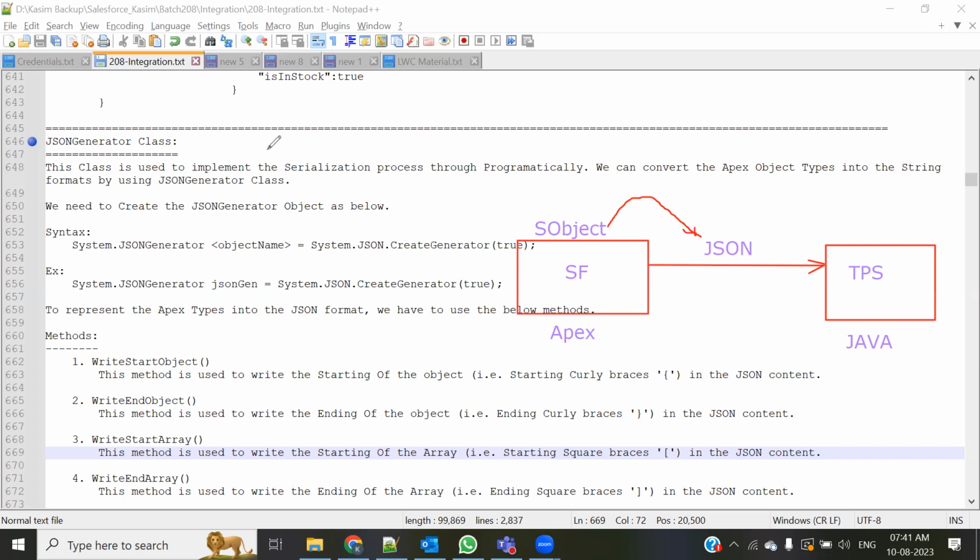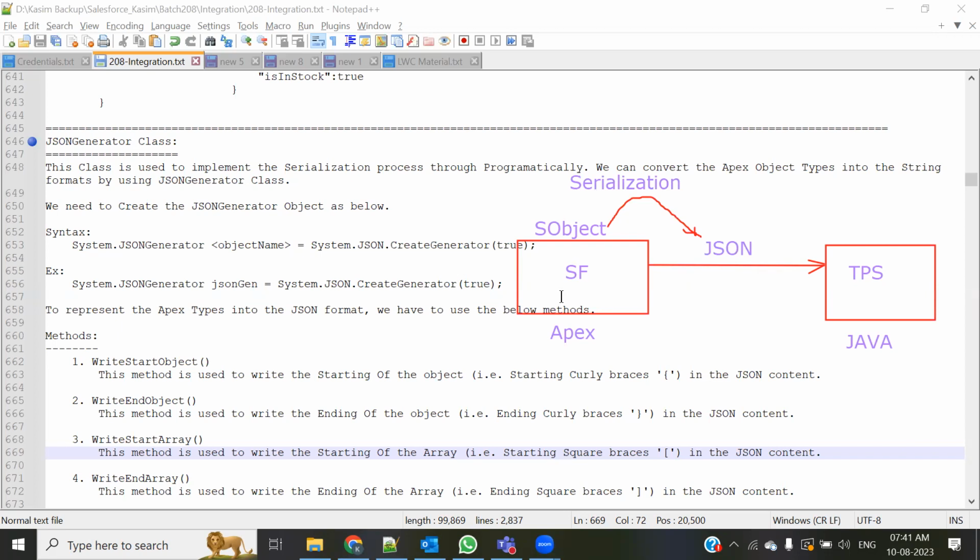So when we say we are about to convert an S object record into JSON, this process is called serialization.